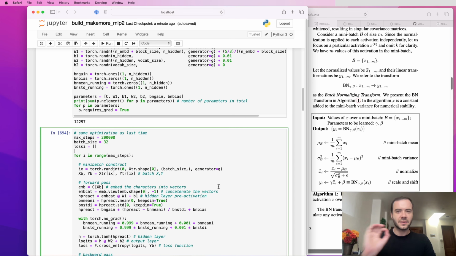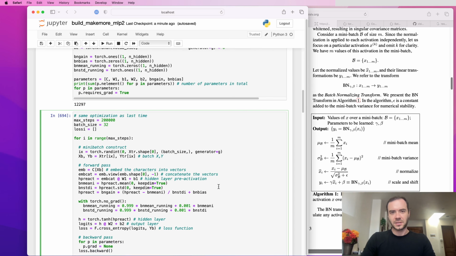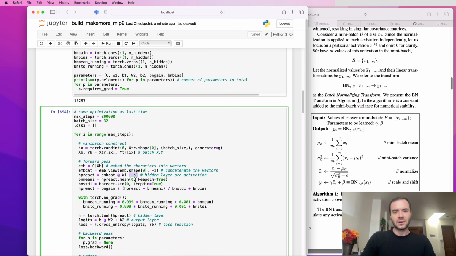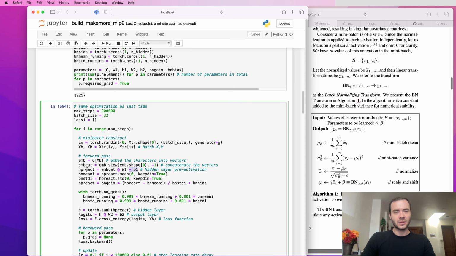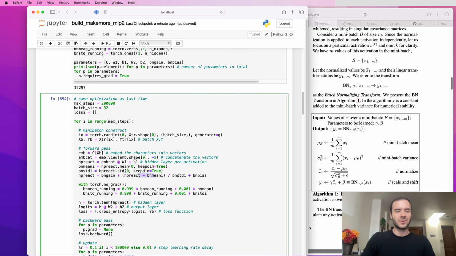And the second thing I want you to notice is that we're being wasteful here, and it's very subtle, but right here where we are adding the bias into hpreact, these biases now are actually useless because we're adding them to the hpreact, but then we are calculating the mean for every one of these neurons and subtracting it. So whatever bias you add here is going to get subtracted right here. And so these biases are not doing anything. In fact, they're being subtracted out and they don't impact the rest of the calculation. So if you look at b1.grad, it's actually going to be 0 because it's being subtracted out and doesn't actually have any effect.